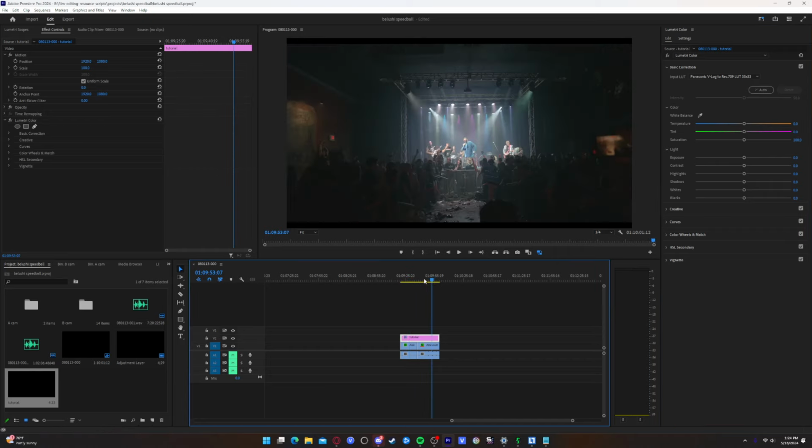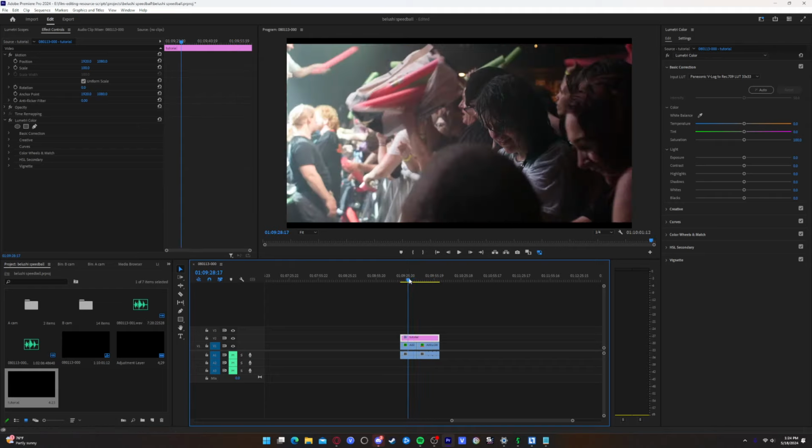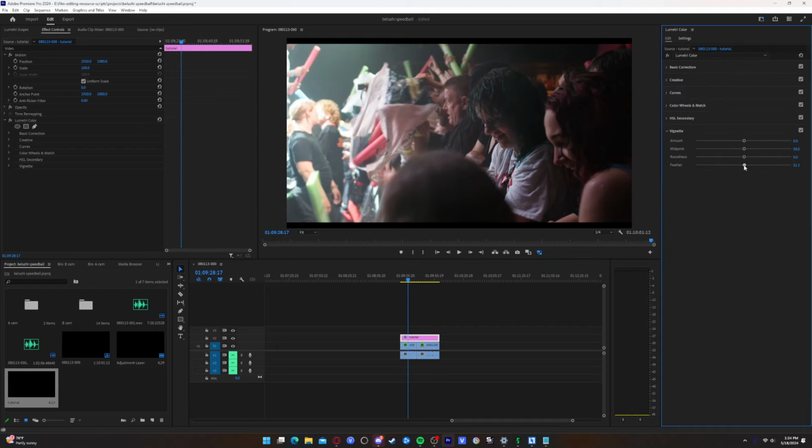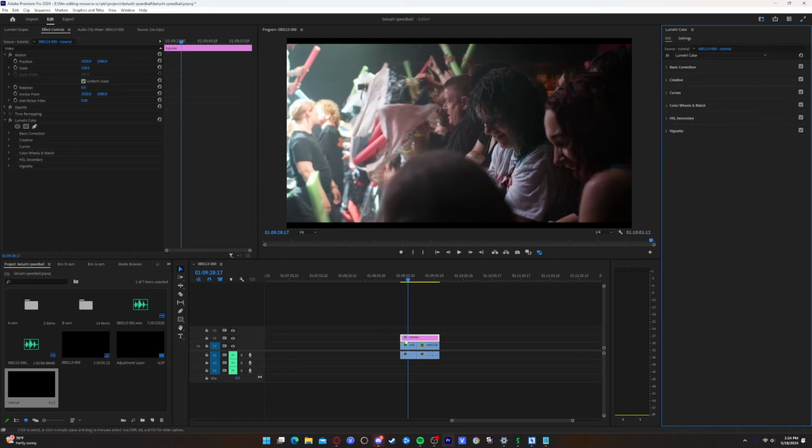Now we have to be careful and remember that we are editing on both clips right now. So I'm going to go over here and put some other general settings that I know I want. I know I want to have vignetting on both clips. A lot of people out there dislike vignetting, but I actually think it adds a bit of character to my footage, so I really like vignetting. And then I'm going to go to Creative. Now this is something that I know I would like to do in the end. Actually, I will wait until the end to show you that one.